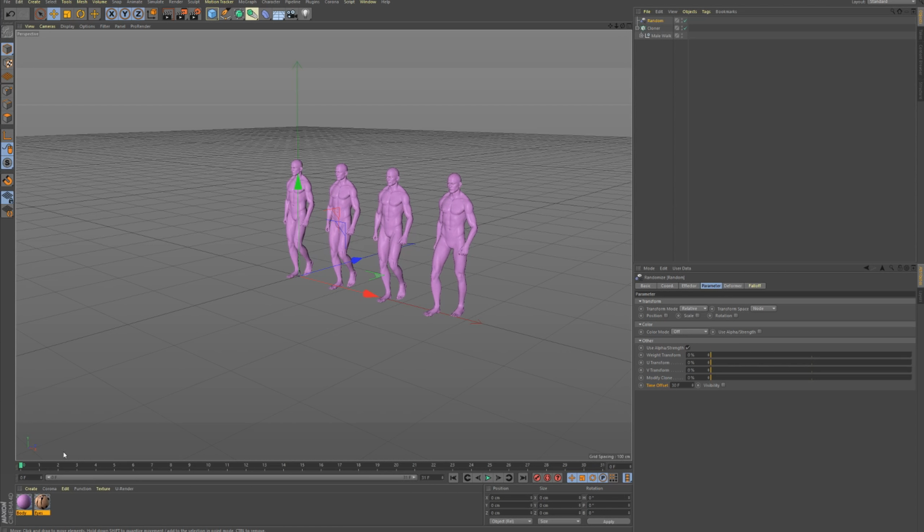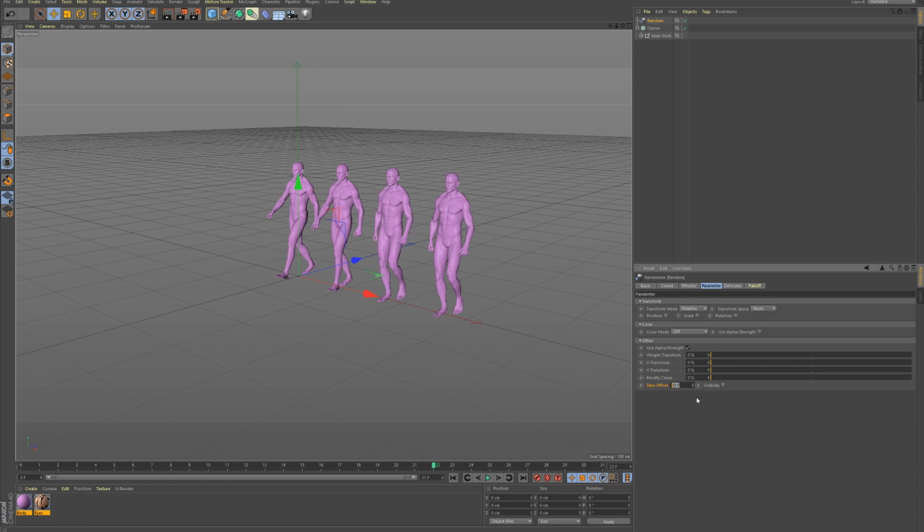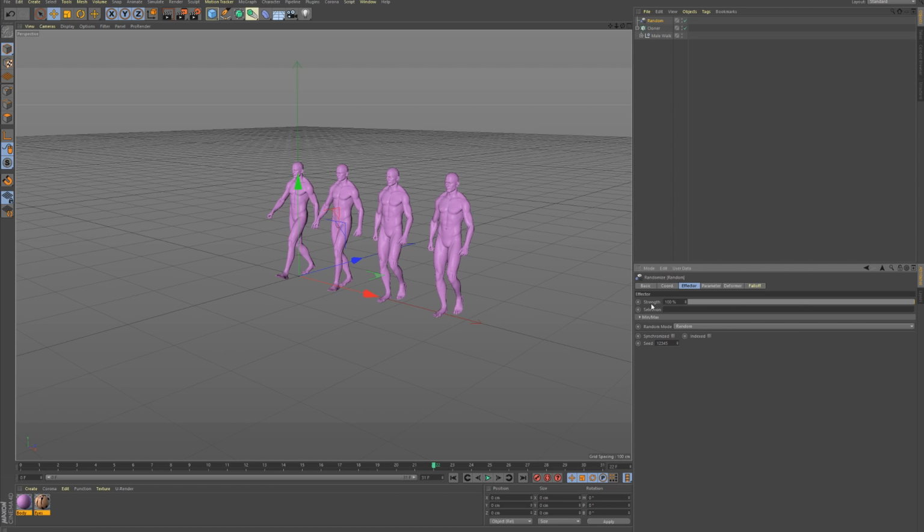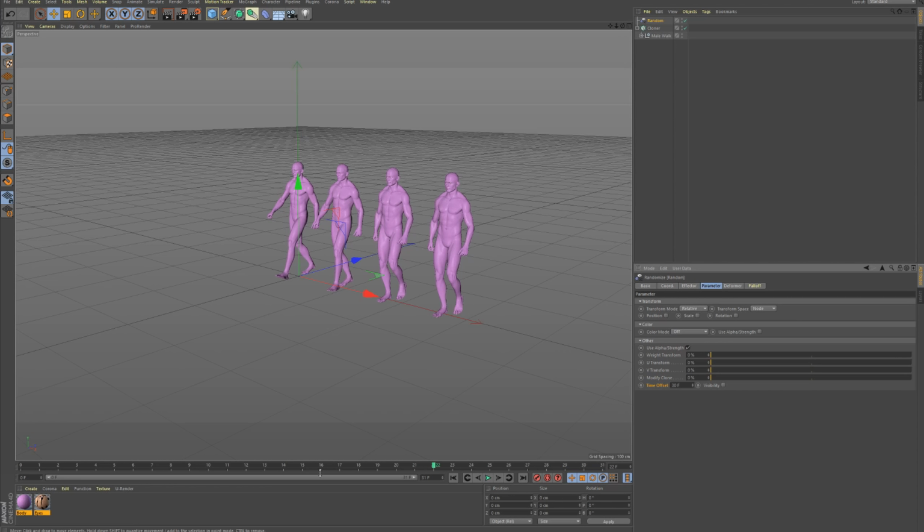So only the first animation is playing, but the others are not playing yet. Then at some point another animation starts, then another animation starts. So basically it shifted the animation for each one of these clones a bit randomly, with a maximum range of plus or minus 30. That's because whatever value you put here is going to be multiplied by the strength that the effector is applying to the clones, and of course a random effector will affect a random strength value between minus and plus 100%. So whatever strength the random effector is going to apply, it will multiply by this offset.